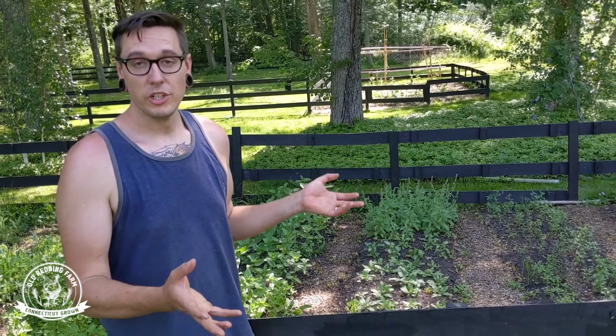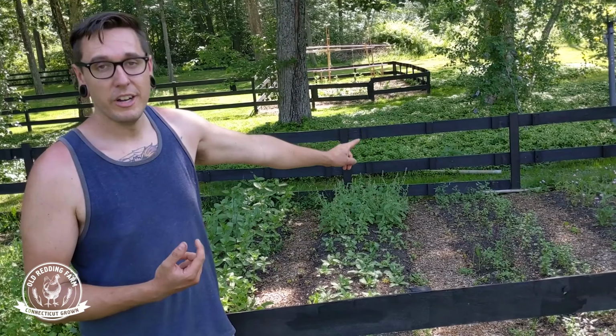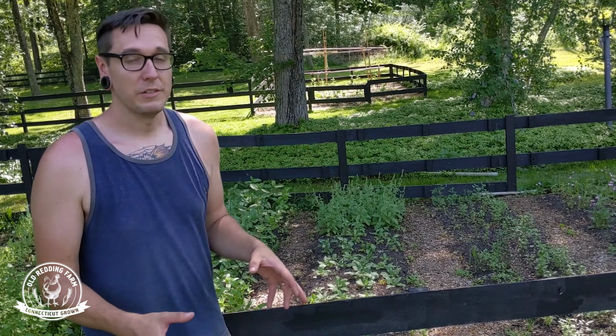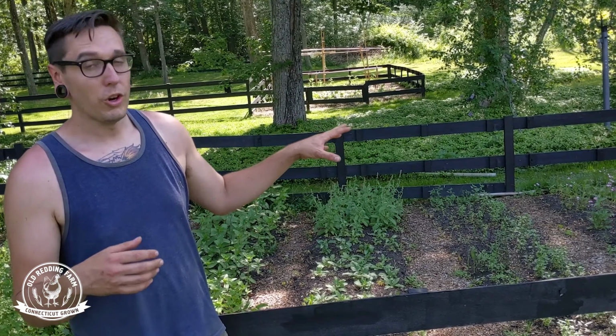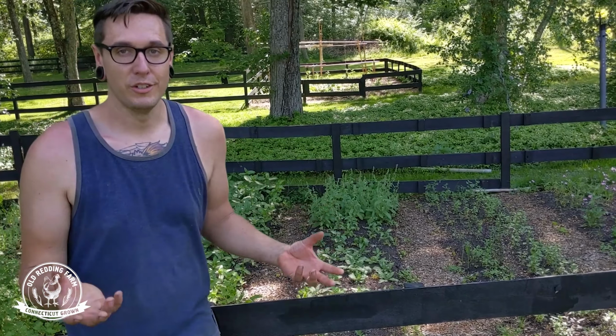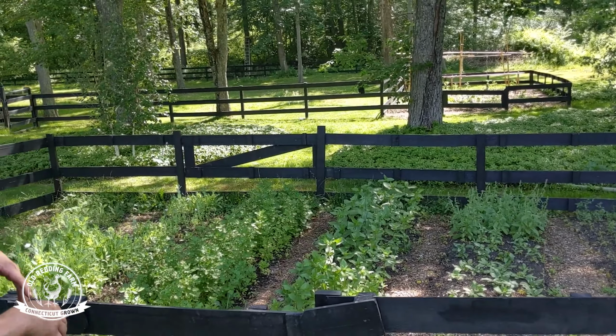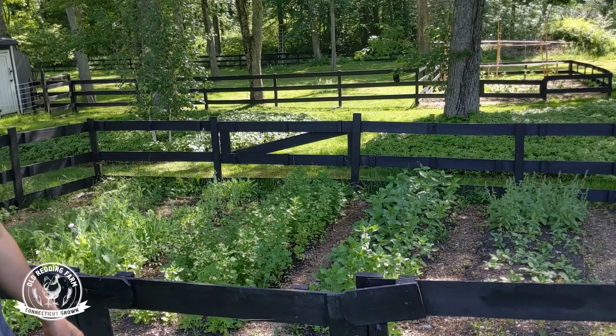So now we're here by our flower market garden. Things are looking good. We've gotten a lot of poppies come through, which is nice. The saponaria, which is in the back there, the pink, has been looking really good. And the larkspur, which we planted back in March, is finally starting to do its thing. And then as you can see, we got snapdragons, zinnias, all kinds of stuff.